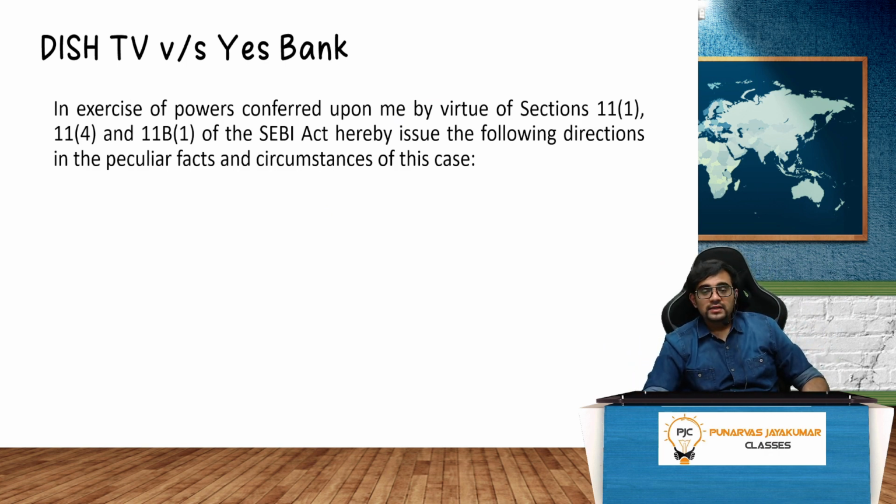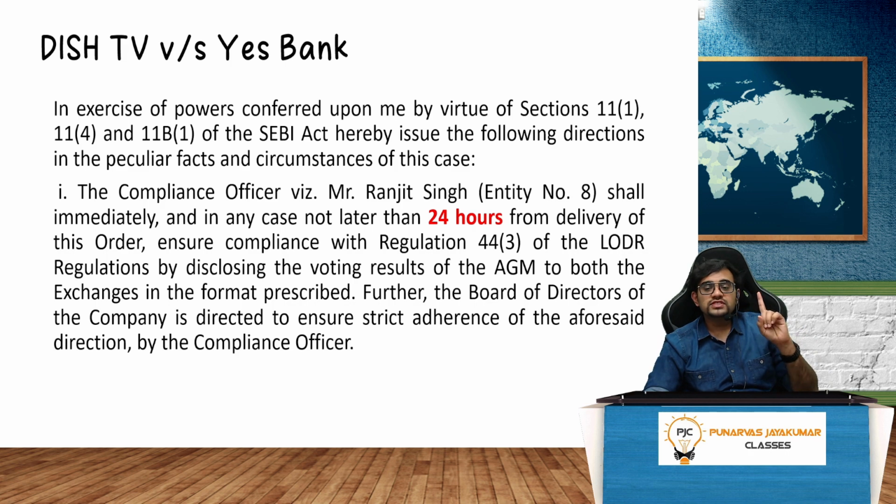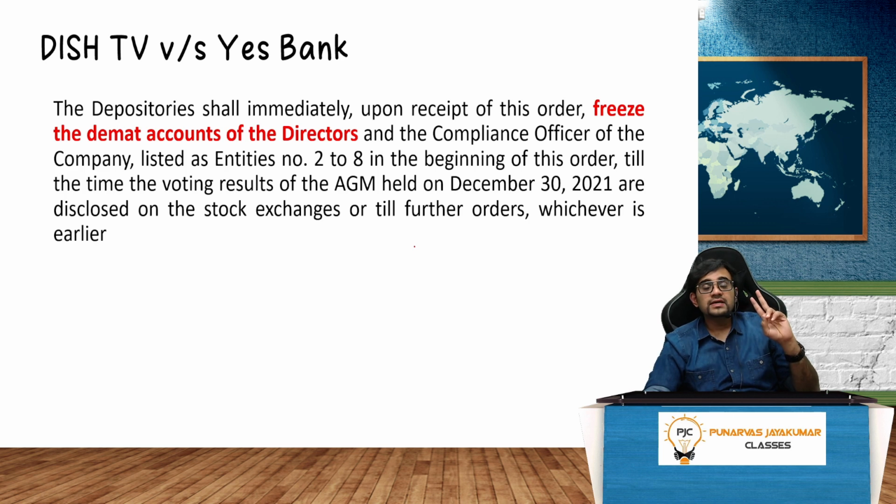So, what does it say? First, the compliance officer, Mr. Ranjit Singh, the company secretary of Dish TV, shall immediately, from March 7th, within 24 hours, disclose the results. I am directing you, that's it. And the board of directors should ensure that there is strict adherence to this provision. Second, depositories shall immediately upon receipt of this order, guys, deadly, freeze the demat accounts of all the directors. Freeze the demat account of the compliance officer. They will not be able to buy even one share of any other company. Freeze it.